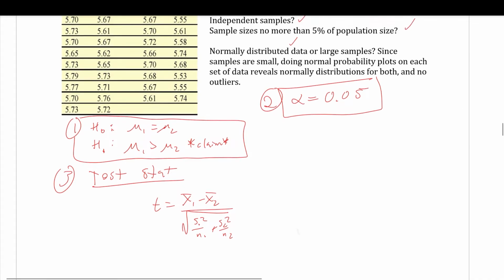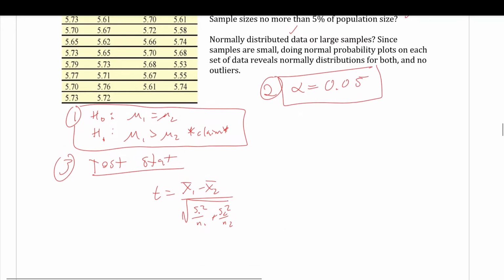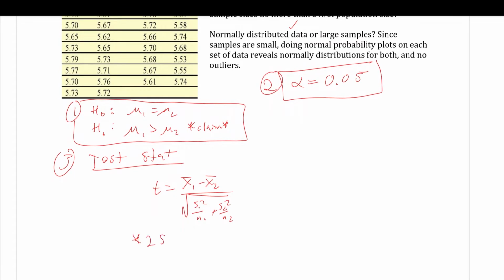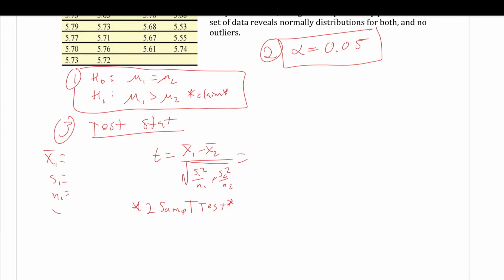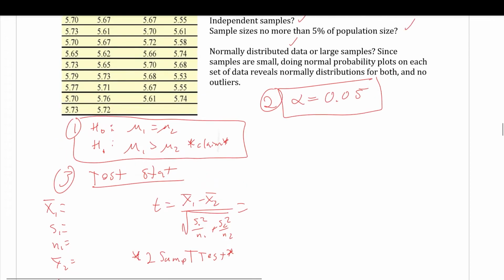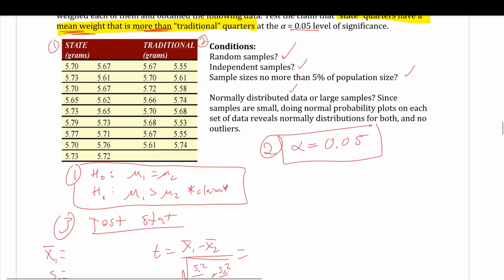The thing about this is once we run this through our calculator and do what's called the 2-sample t-test, it's going to output the t-value here, right, the test stat. And it's also going to give us x1 bar, s1, n1, x2 bar, s2, n2. And I'm going to output all these values once we run it through our calculator. That way you can see that we all get the same values if you're trying this out on your own. All right, so let's go over to the calculator and put this data in.